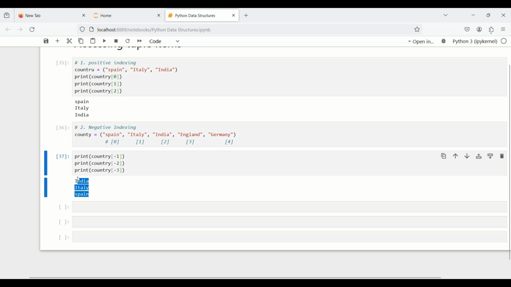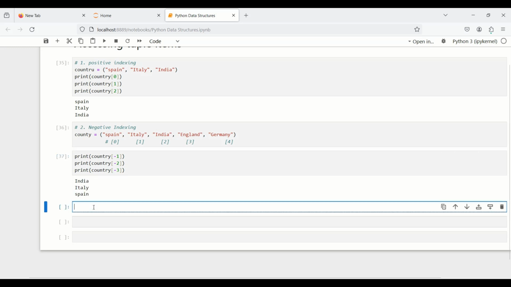So alright everyone, now the next topic, which is check for item. We can check if a given item is present in a tuple. This is done using the in keyword.